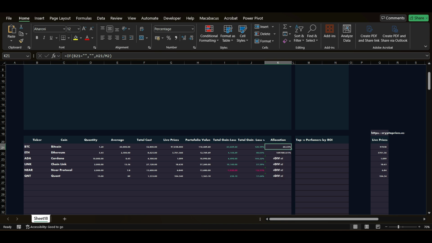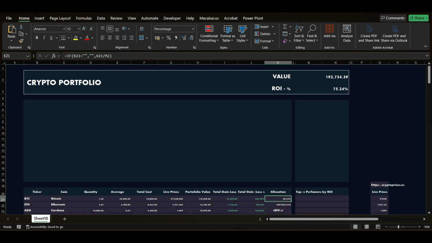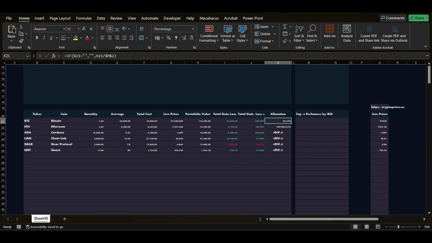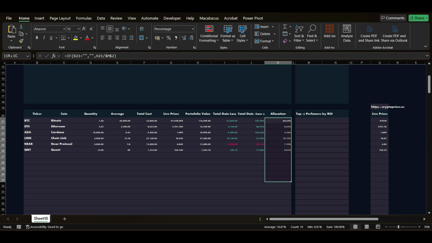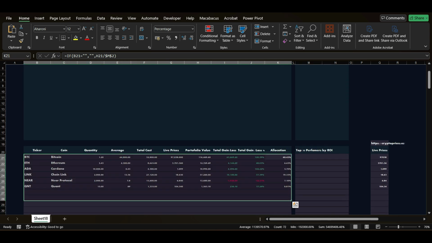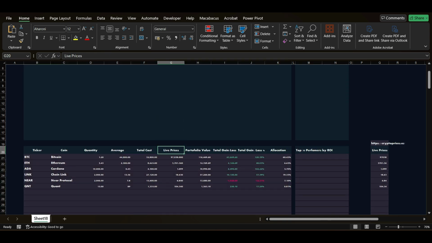There is a bit of an issue there because, as you can see, I forgot to have an absolute reference to the M4. This is done. So let's see if this works. Perfect, it does. So this right now is actually a very simple yet powerful investment tracker on the basis of the live prices from cryptoprices.cc.